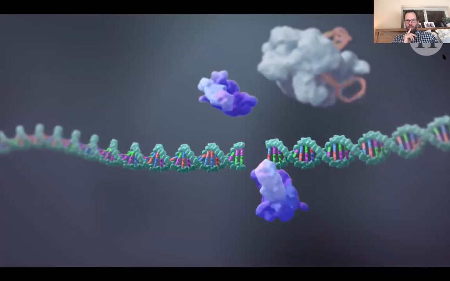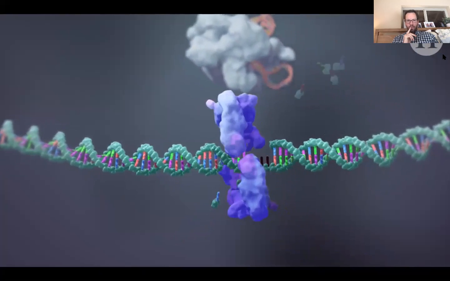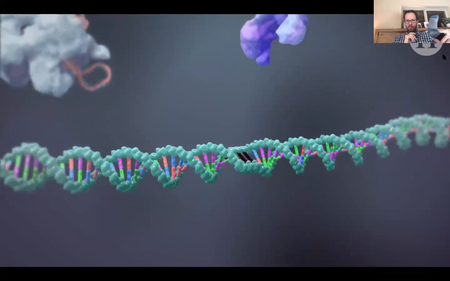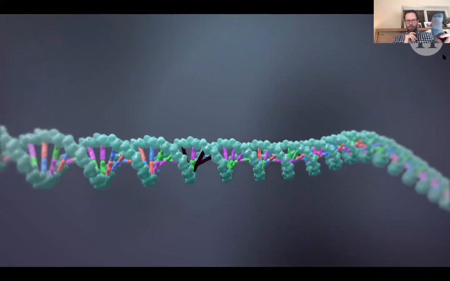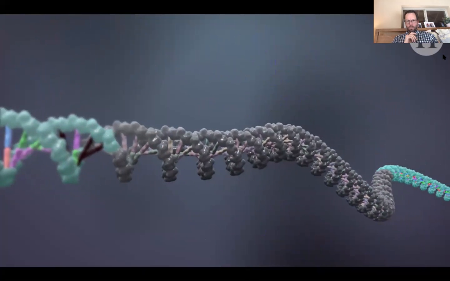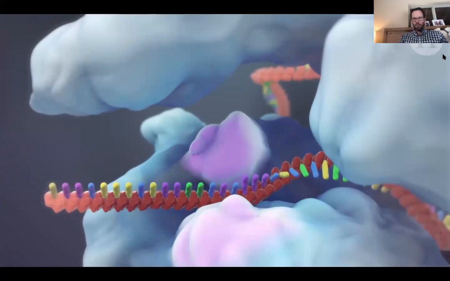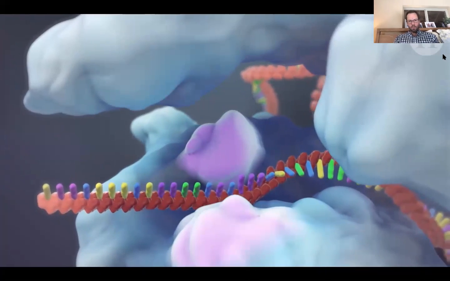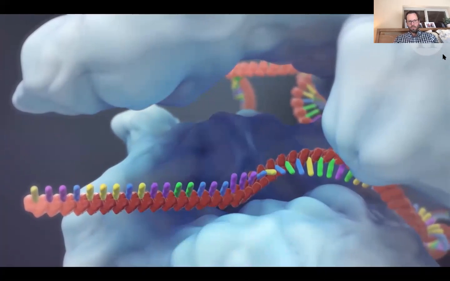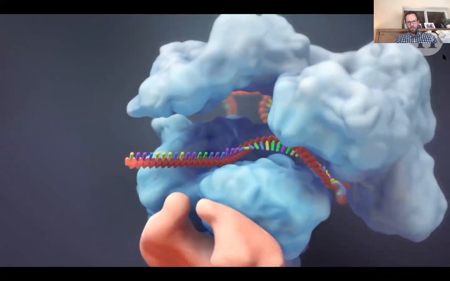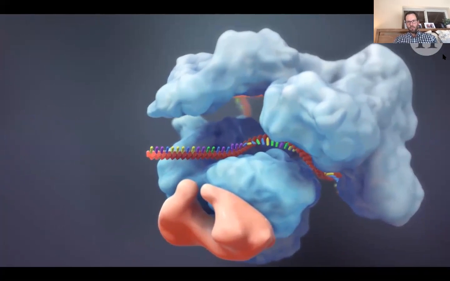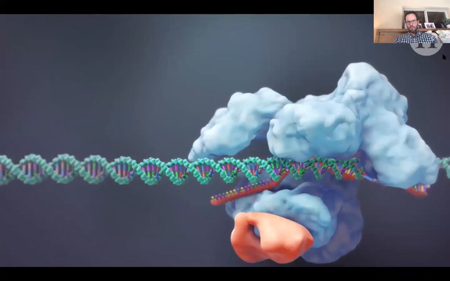Although the cell will try to repair this break, the fixing process is error-prone and often inadvertently introduces mutations that disable the gene. This makes CRISPR a great tool for knocking out specific genes. But making double-strand breaks isn't all CRISPR can do. Some researchers are deactivating one or both of Cas9's cutting domains and fusing new enzymes onto the protein. Cas9 can then be used to transport those enzymes to a specific DNA sequence.